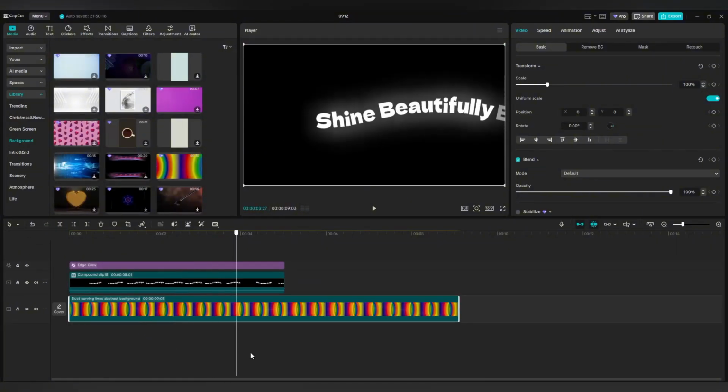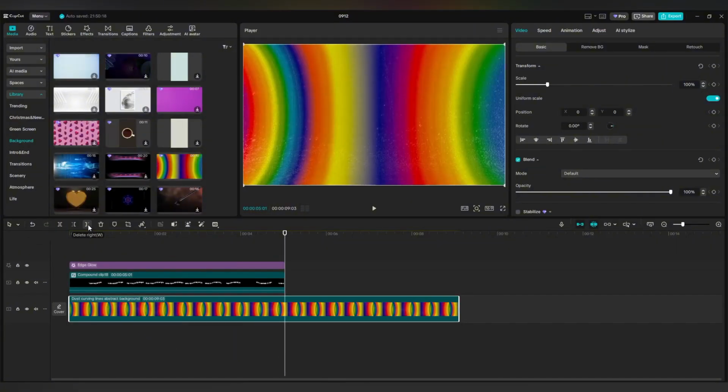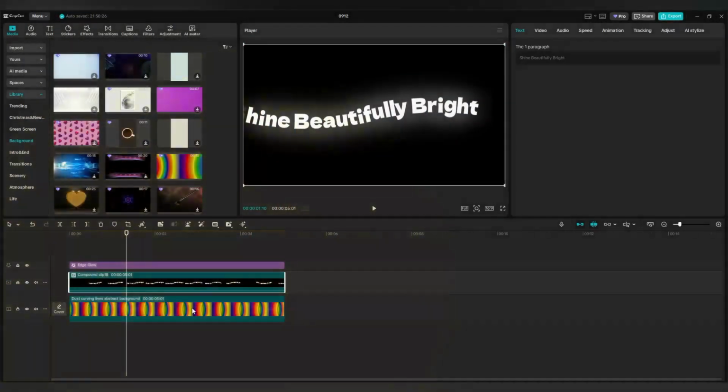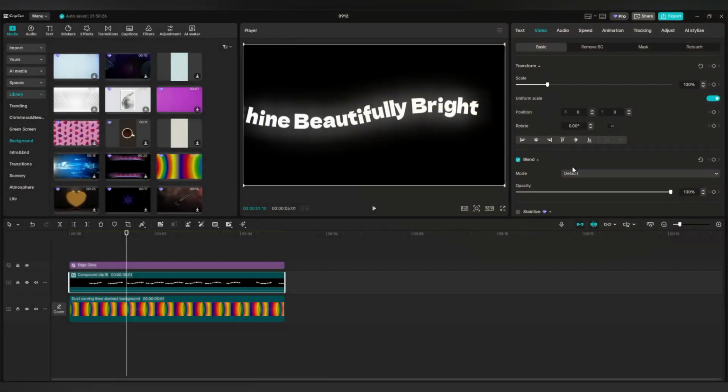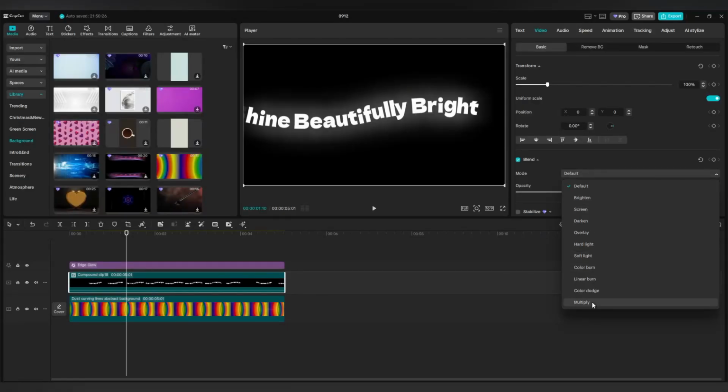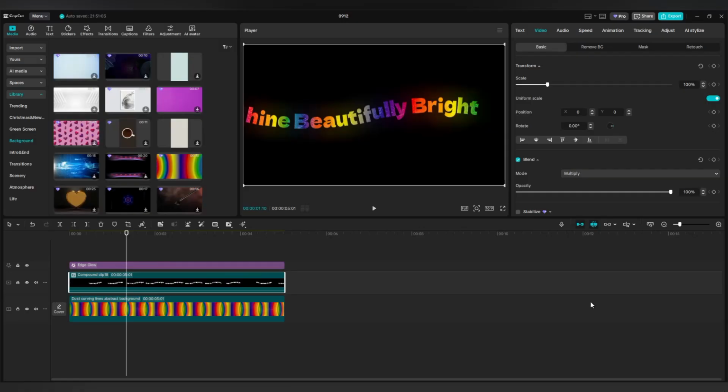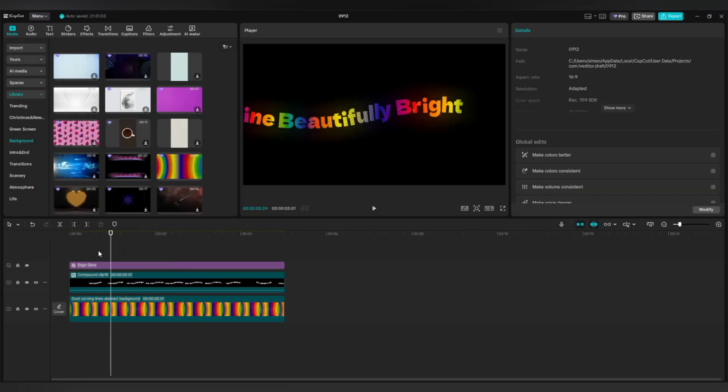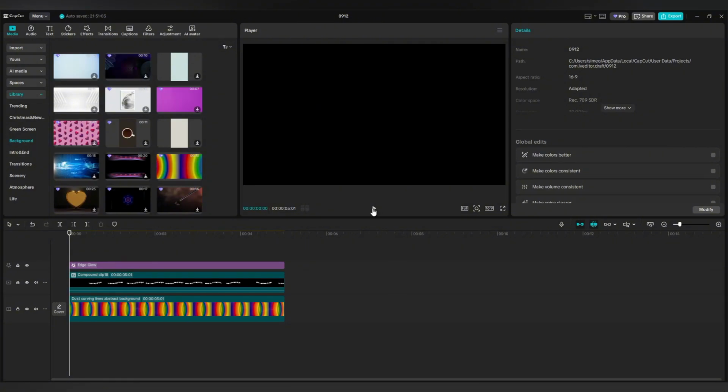Stretch it to cover the canvas. Then set its blend mode to multiply. Now the glow effect looks vibrant and dynamic. Export it again, and you've got glowing text you can reuse in any project.